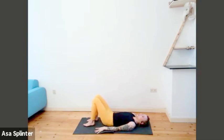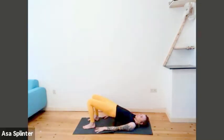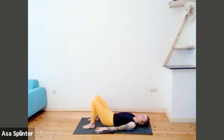So if you found it here, placing the feet onto the mat. Maybe see if you're able to touch them with your middle finger. You roll the shoulders into the mat. Inhale. On the exhale, you lift your hips up this time. And then let them sink down. Little by little. And once more, lift the hips up. And lower down.